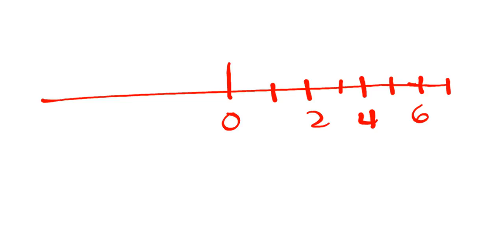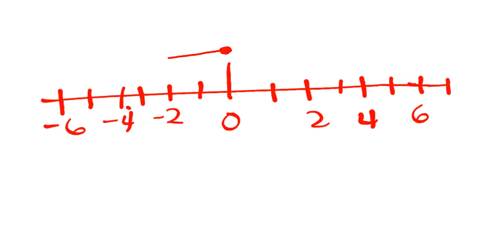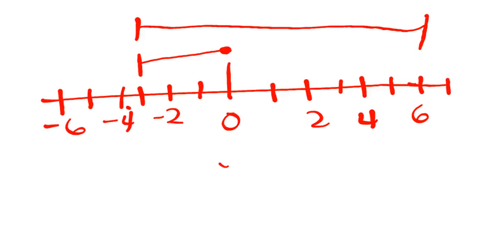Alright, so let's take a look at number 15. I'll try my best to draw that: 0, 2, 4, 6. Alright, so when we look at this, we have an arrow that's going here, here, and then we have this going all the way back here. So, what we're going to do right now, you guys, is we're going to just take a look. We're going to start here because this is our starting point.